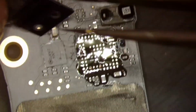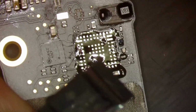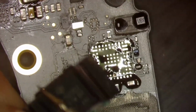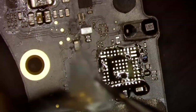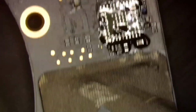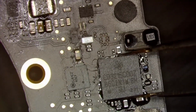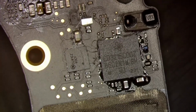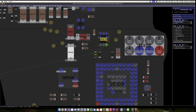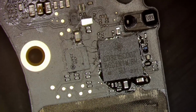Now I have a brand new CD3215 from Mobile Centric, so that should work fine for us. We'll pop that out of the package. These should already be reballed, so we don't have to mess with that today. Unless one of the other ones are bad, which they probably will be with that 500 milliamp. So, I believe the orientation goes this way, but we'll just double check on the schematic real quick. Or the board view. And yep, the red dot tells me that's the orientation. So that's the way that chip sits.